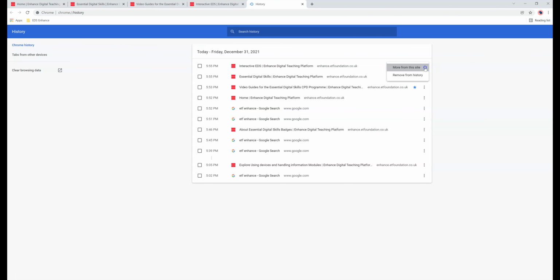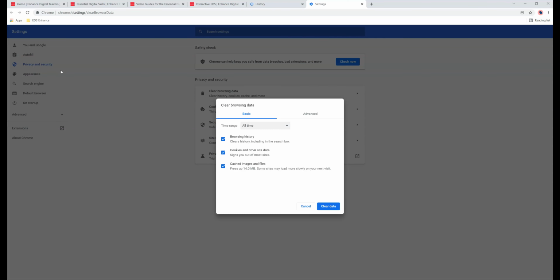And then I could, if I wanted to, click on these three dots and I could individually remove a site from the history. Another really useful tool is to clear browsing data. And if I click on that, it will remove all my history. Okay, and I have some choices here from the menu.